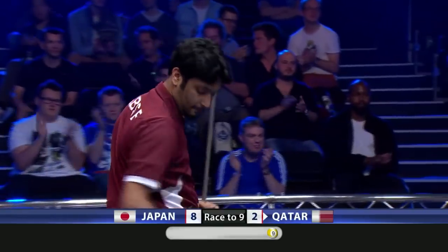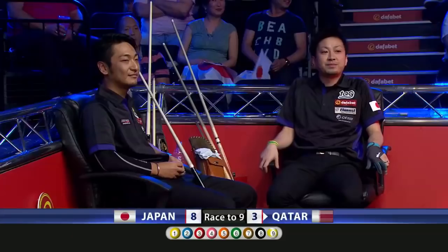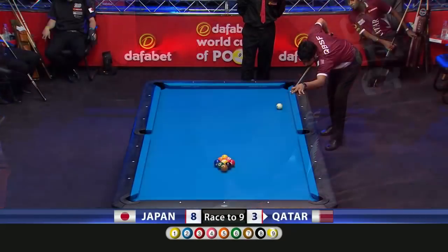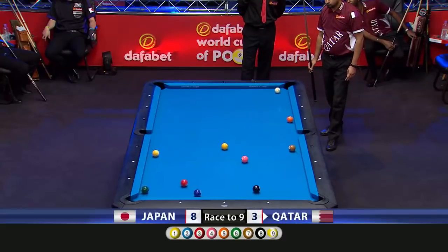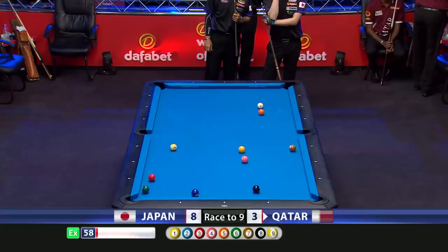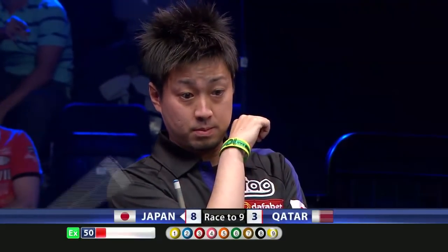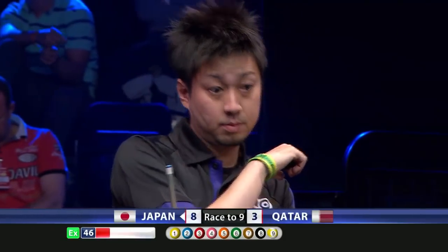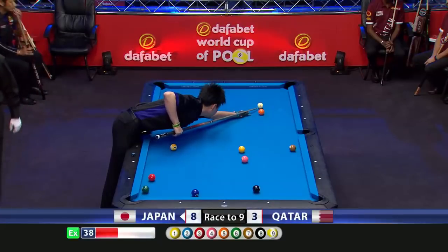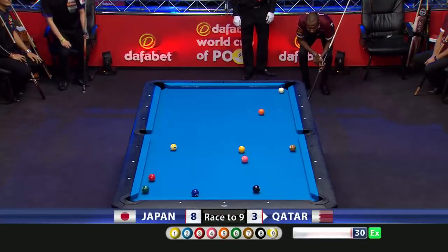Good shot. And we are treated to at least one more rack between these two. 8-3 still. Japan in total control. Can't get through to the one. And you know, Jim, far better than I, that if you make mistakes and don't get over the line, quite often the balls, okay, they're inanimate objects, but they turn against you. Push out, cut. Well, you tend to remember all those opportunities you had, and now each one, assuming more do present themselves, Phil, come with significantly more pressure.